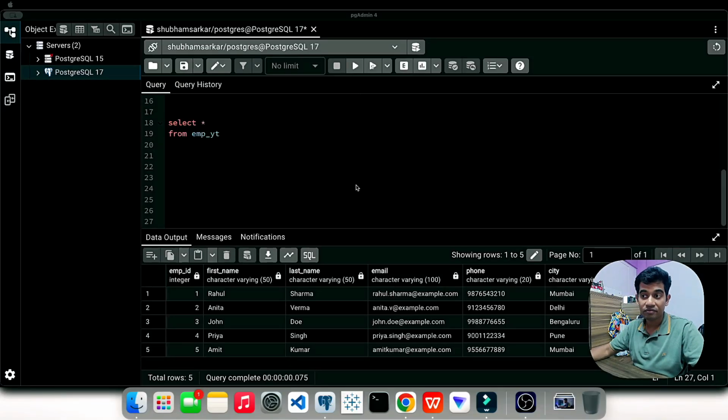In today's session, we are going to learn three very important string functions in SQL, that is concat, substring and length. Let's see the theory part first, then we will move to the practical one. What is concat? Concat is used to join text together. Second, what is substring? Substring is used to cut or extract part of a text. What is length? Length is used to find how long a text is.